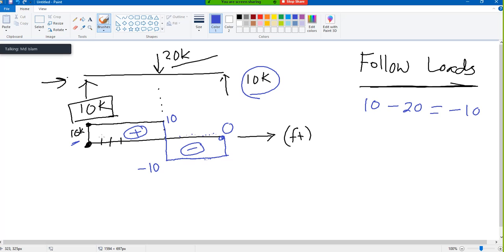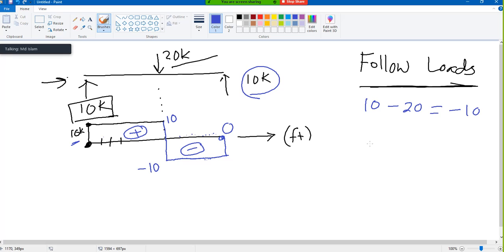That means in this segment you have negative shear, in this segment you have positive shear. But I told you earlier also, whether shear force is negative or positive doesn't matter. In your steel beam or reinforced concrete beam design, whatever it is, the direction of shear force doesn't matter. What matters is the maximum one. Okay, so now we will draw the moment diagram.